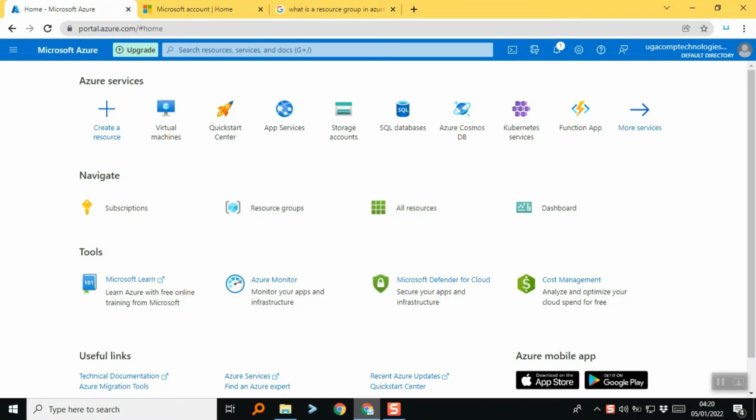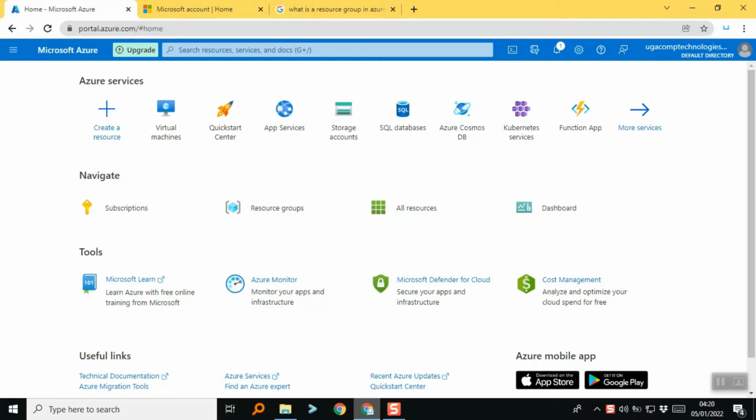Now, the first thing you need to know about Azure is that it lets you run any server you want. You can run a Windows server or a Linux or Ubuntu server. And when you run a server, you can also deploy any application you want.